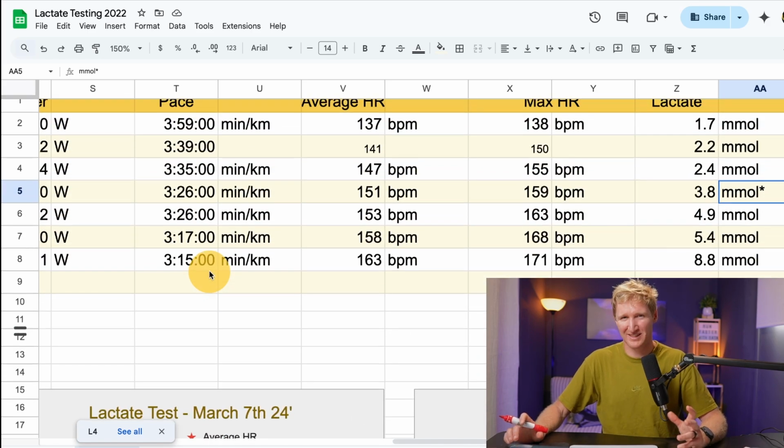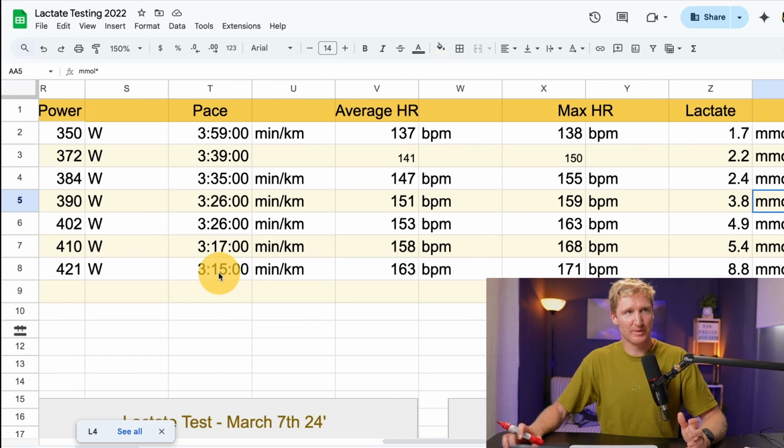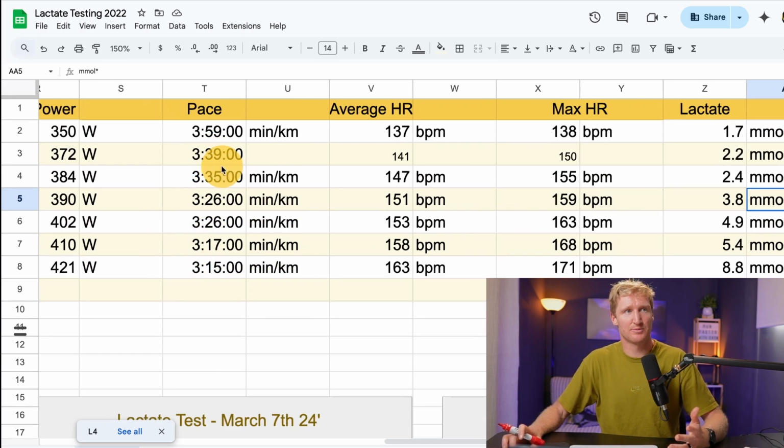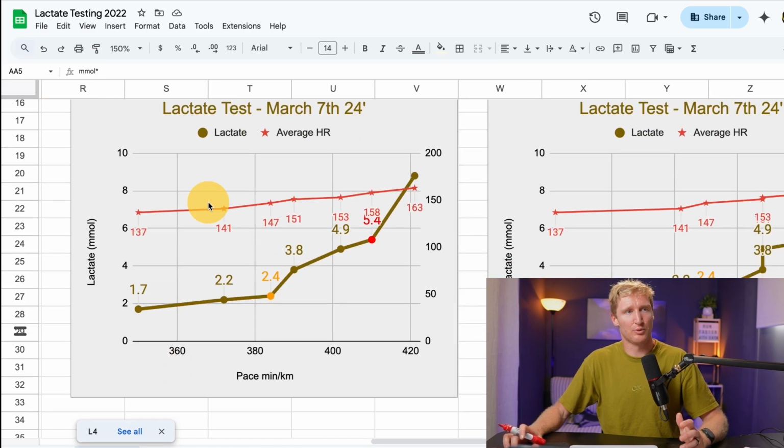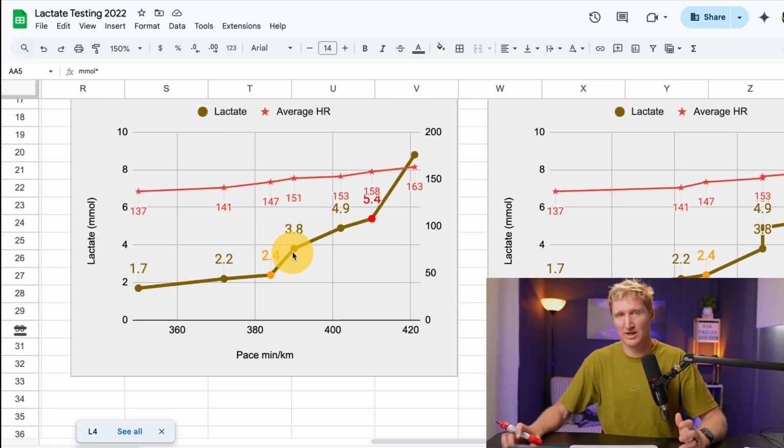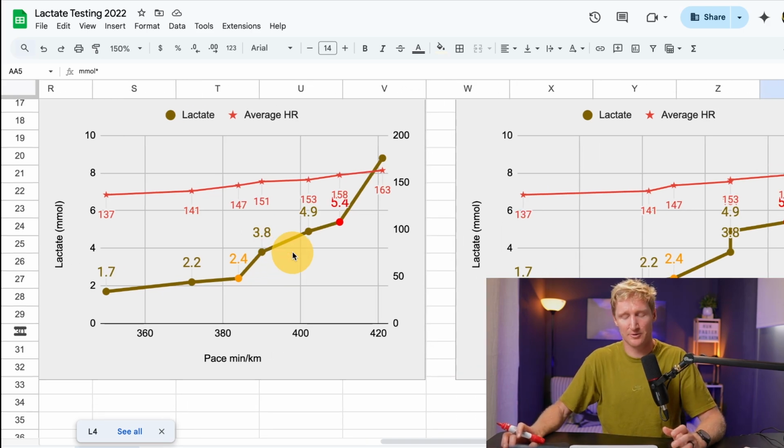And what I'd be thinking is you're trying to do marathon pace or just slightly faster. So for me, my marathon this year was 3:39 minutes per K, and I was testing around a 3:35 was the point that I chose. So I chose the lower point rather than the higher point. That's just knowing myself and my data a little bit.